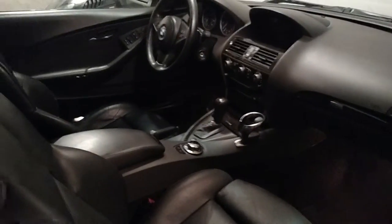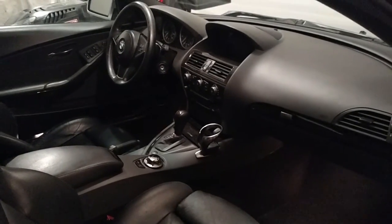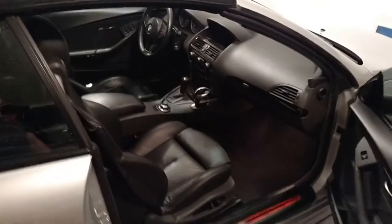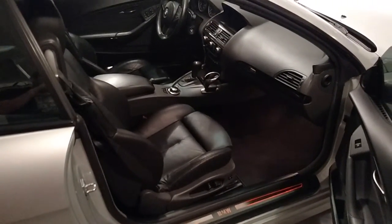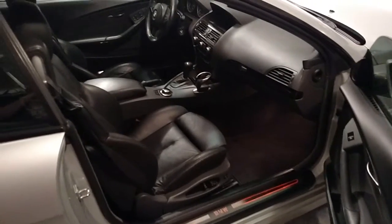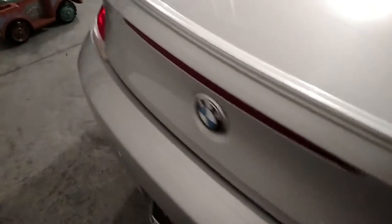Inside is really clean. It's got all the typical luxury features — heated seats, navigation, and all the goodies. It's also got sport mode, which actually makes it a little fun to drive, kicks up the RPMs a little bit. Just a cool little luxury sports car to drive for a little bit.